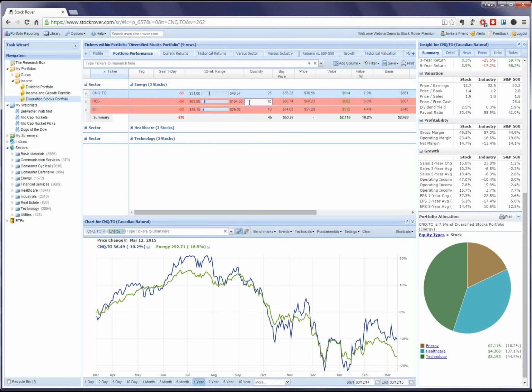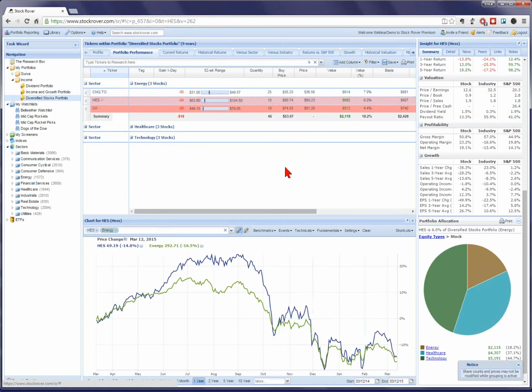For the next stock, I'm going to do the same thing. I'm looking at Hess. Again, its price performance is pretty bad. And then when I look over in its growth tab, I see it also has retracting growth in sales. You can see that it's getting more negative. Same with operating income and same with EPS. So this is an example of a stock that I would probably want to get out of because it doesn't look like it could rebound as nicely as the first one. So I'm going to keep that red.